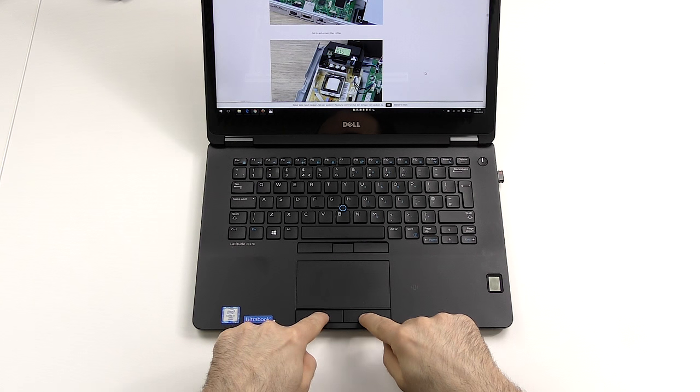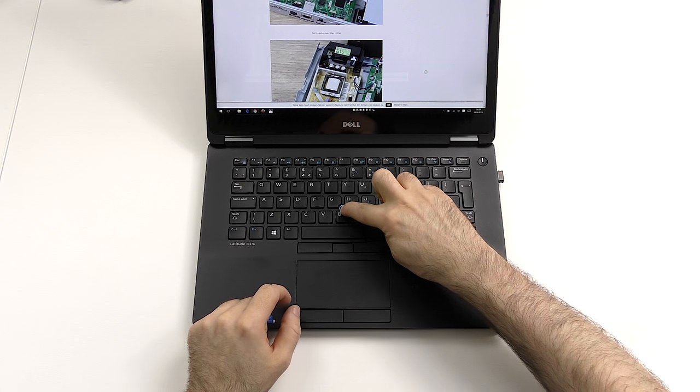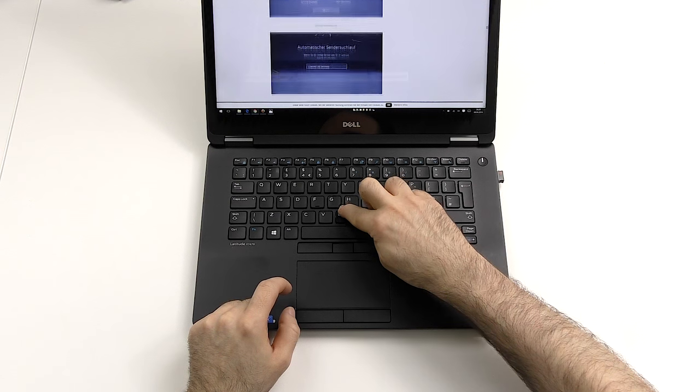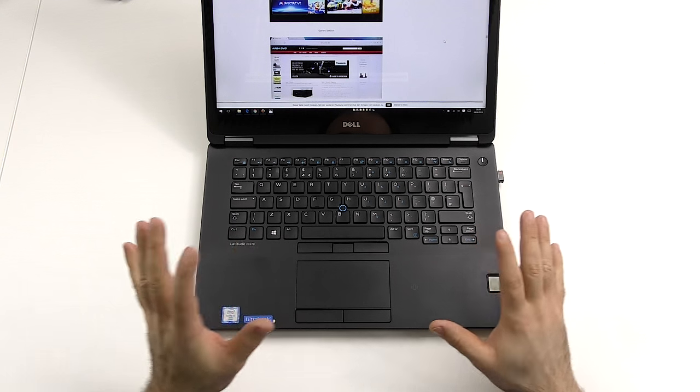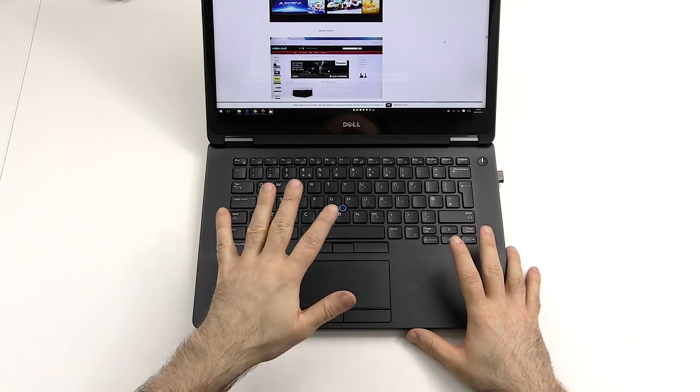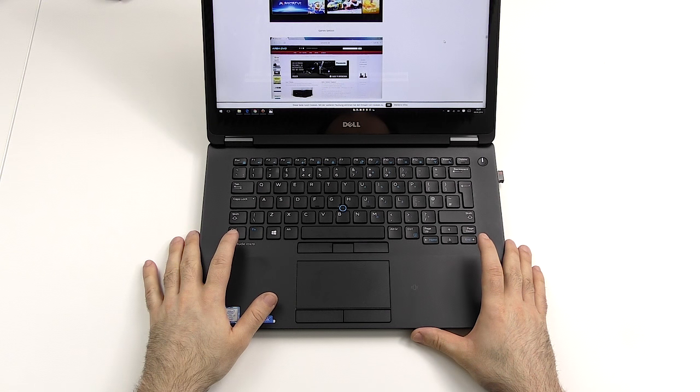Other than that, the buttons, subtle as well. We also have the fingerprint here, or the finger pointer. So if you want to make use of that, it is possible and it works, but it's not nearly as great as the keyboard is.